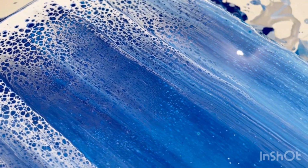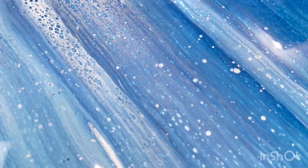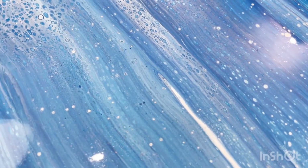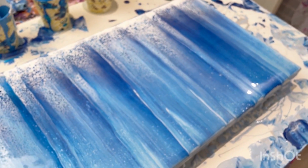And then if you come down, you've got this beautiful, beautiful blend of all the blues. So it starts at the top a bit darker, comes down so you hit the bottom where it's a bit lighter. But what I love is all these little cells. I really torched it well to get some little speckles to come through. So to me, this really looks like the night sky. So for the embellishment that I'm wanting to do, I think this is going to work beautifully. I just love all the variation in the colours.